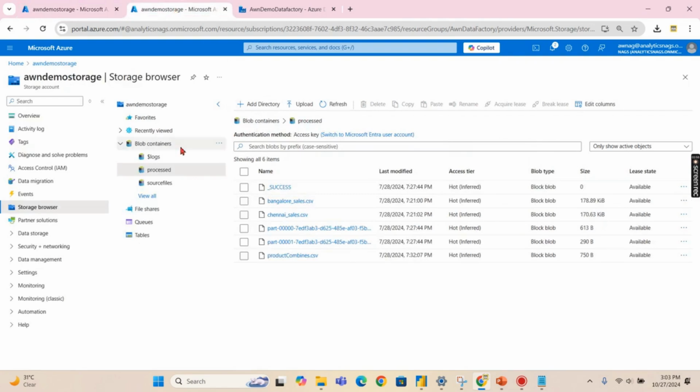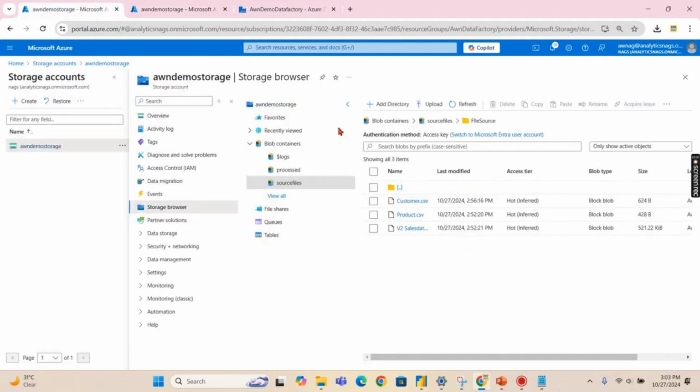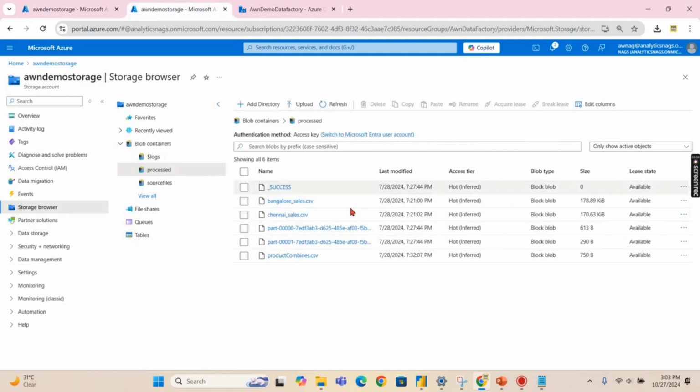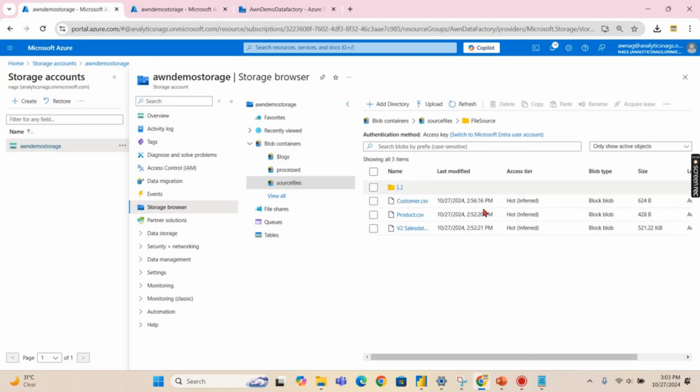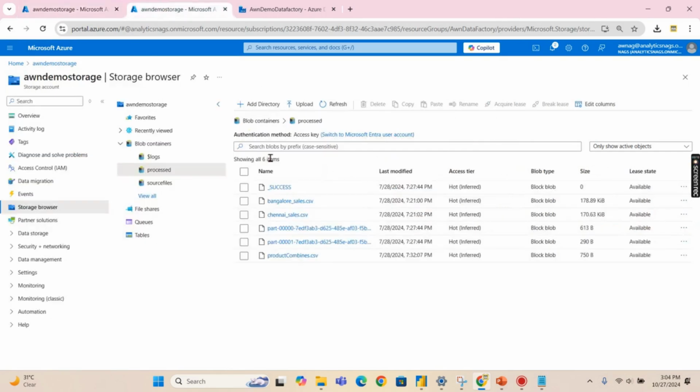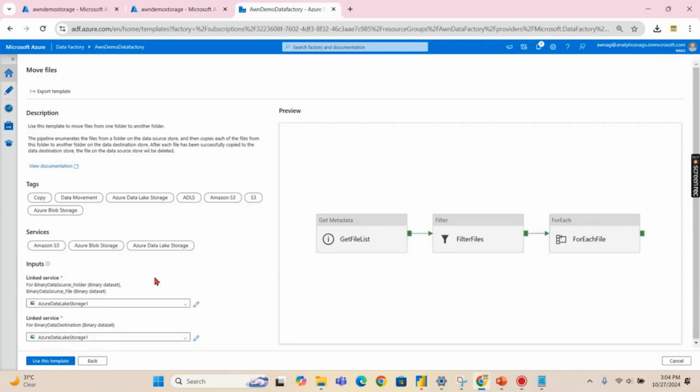Let me go to the processed folder. You can see processed, blob containers, processed, and I don't have those files there, that is the customer product sales data. Customer product sales data is not available. What we are going to do is move this file from here to this place. For that, we are using the template.